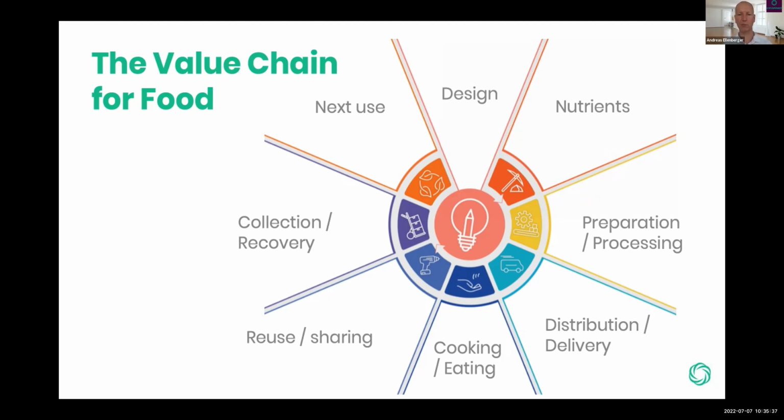The next step would be all the preparation and processing, which is on site. So first the extraction. For example, if it's an animal, of course, it will be slaughtered and it will be already processed. And sometimes it's industrial processing you can look at. For all of these parts, the task will be, how can you improve the way you're doing it? How can you make it more circular? And making it more circular is, on the one side, to look at where the food comes from. On the other side, how it is produced, with which facilities, how it is transported.